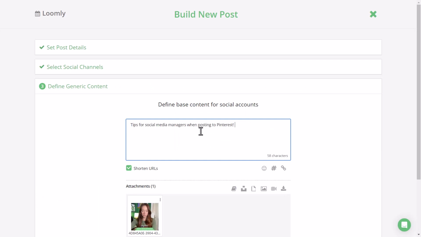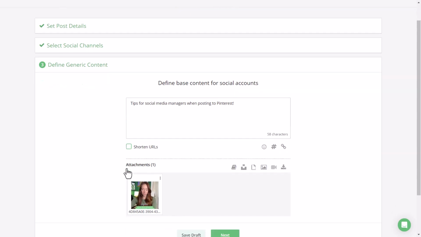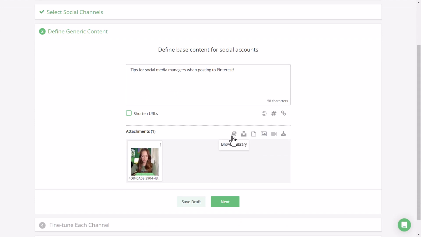If you'd like to add a URL, make sure to uncheck Shorten URLs to make sure that your post goes through successfully. When it comes to adding media, you can browse from the library, upload from Unsplash, share from Giphy, upload from your desktop, as well as import from a URL. Currently, you can only share a single image or video at a time, and videos must be longer than 5 seconds. If you're happy with your selection, click on Next.